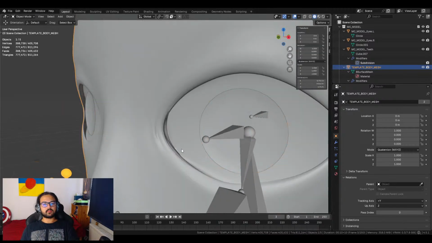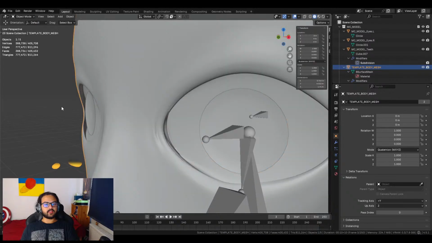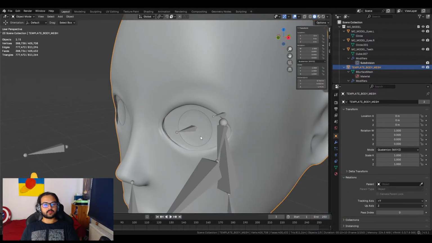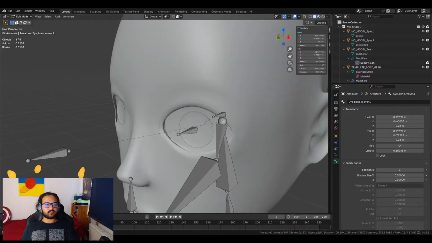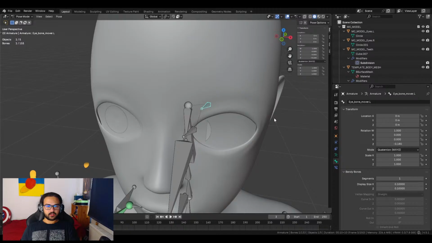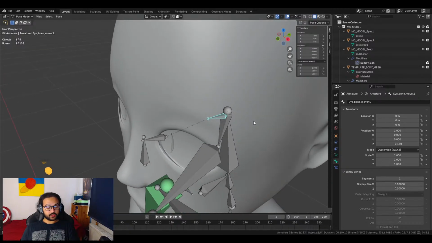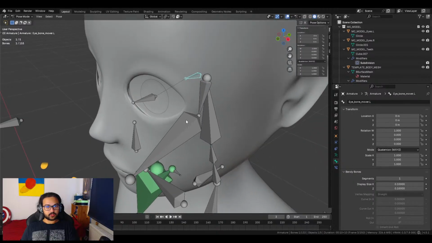I guess since my problem is that it's rotating in here, I just need the position to change, not the rotation.